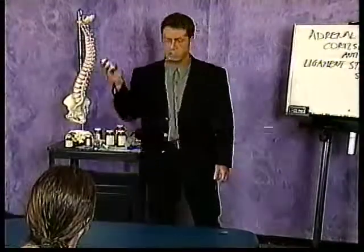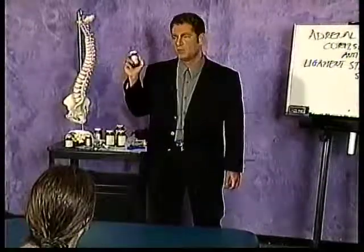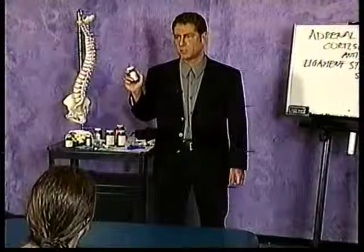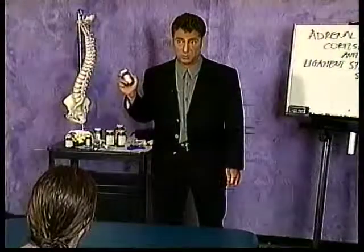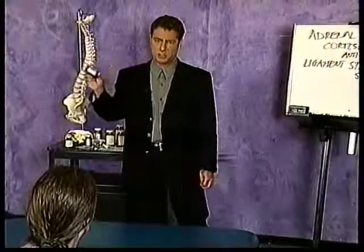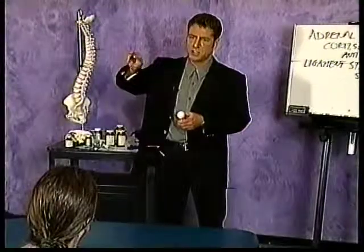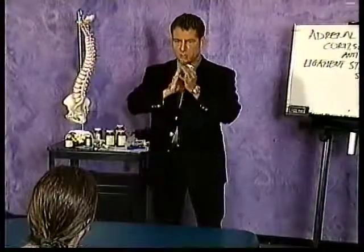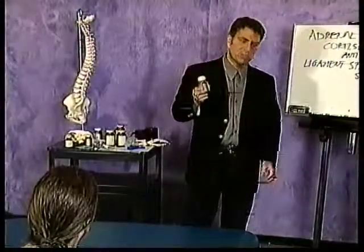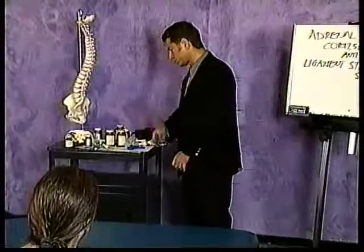Oh, I didn't mention this one, I should. Easy Flex, which is a formulation for carpal tunnel syndrome sufferers. There have been numerous scientific studies that show that if you just bring in certain parts of the B complex, you can cure a percentage of carpal tunnel people with that alone. But this is more than that. It's got the B complex, the ligament repairs, and everything for carpal tunnel. So when we have a carpal tunnel person that really tests positive on carpal tunnel testing and all the medical tests for carpal tunnel that we run, as well as my proprioceptive test, we give them some Easy Flex, and it speeds the healing of wrist and carpal tunnel injuries.